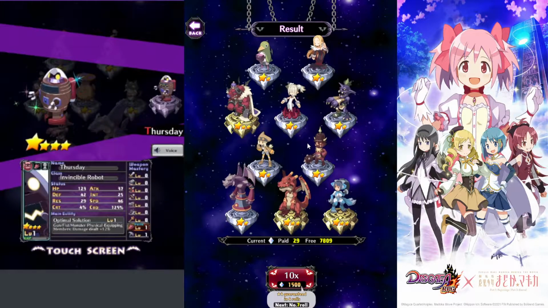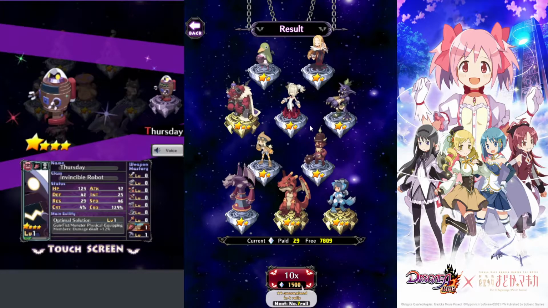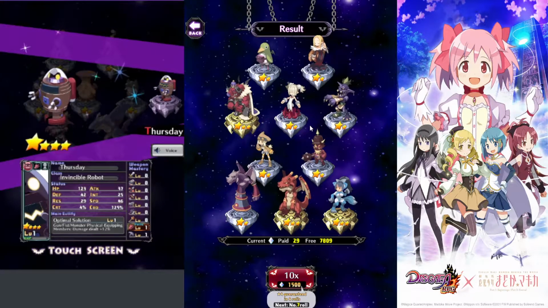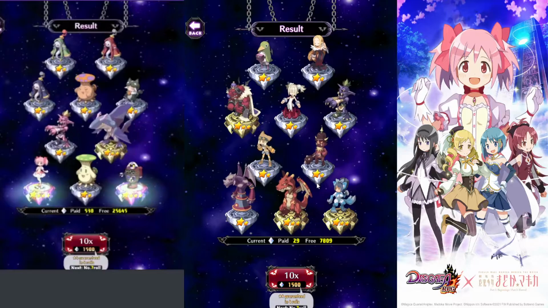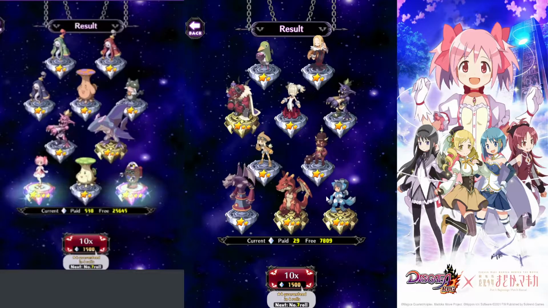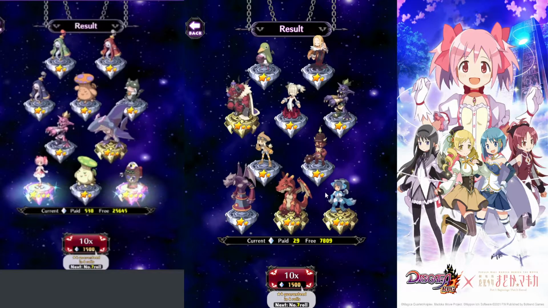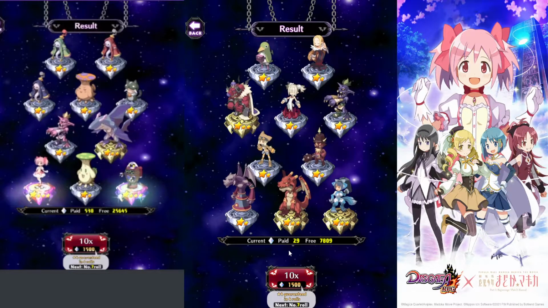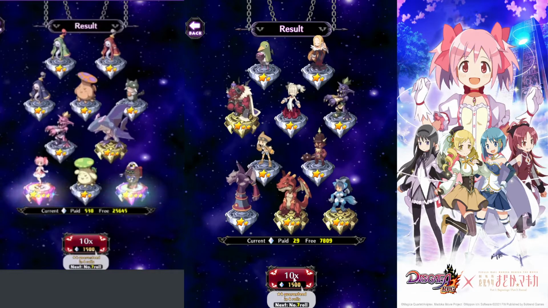Okay, Thursday. Thursday. So this might be the first summon video I've had where Gordon didn't appear. He instead sent Thursday in his place, which had collab units each time Thursday showed up. Yeah, no, absolutely. I got 2 Mommy and a Madoka.